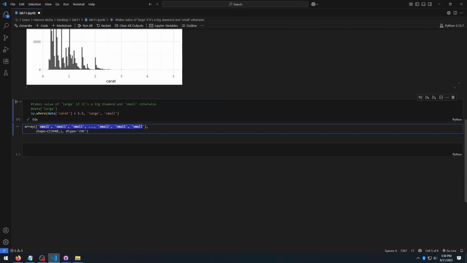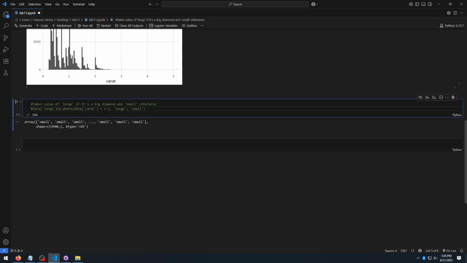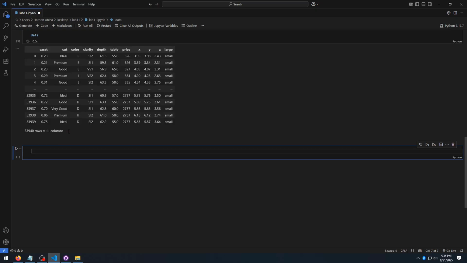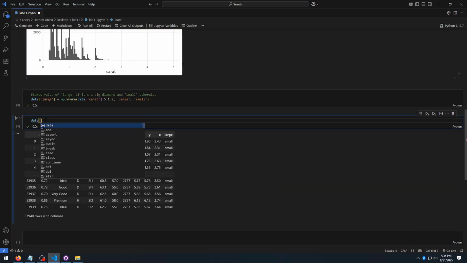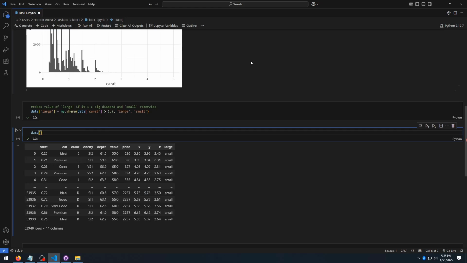And when we get that, sure enough, we see that it's returning small for all of them. So why don't we go ahead and assign this to a new column. And when we take a look at data, we're going to see, okay, I see all small, but why don't I try and filter that to see if it actually worked or if it's returning small for everything.